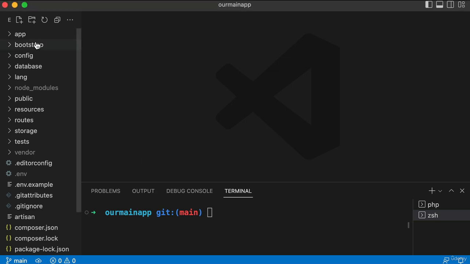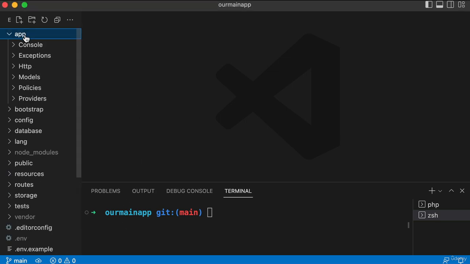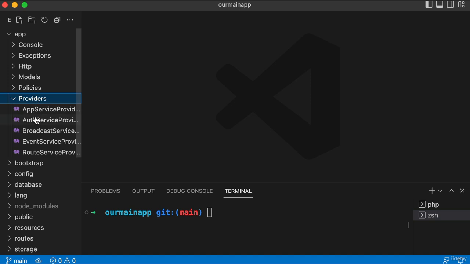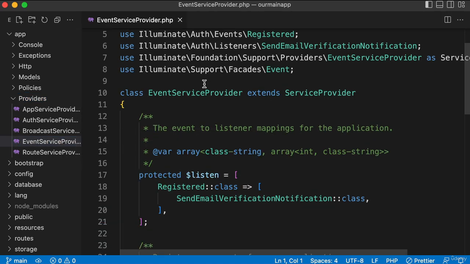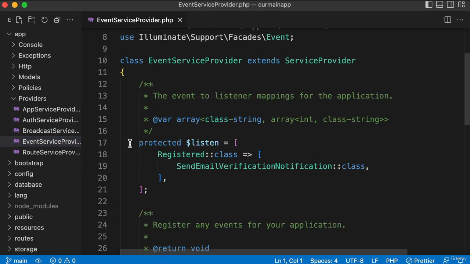In your text editor, look in the app folder, and then I want you to look for the providers folder. And then in that folder, you'll see that there's a file called Event Service Provider. So jump into Event Service Provider. And let's scroll down just a little bit. You'll see around line 17, there's a protected variable named listen.